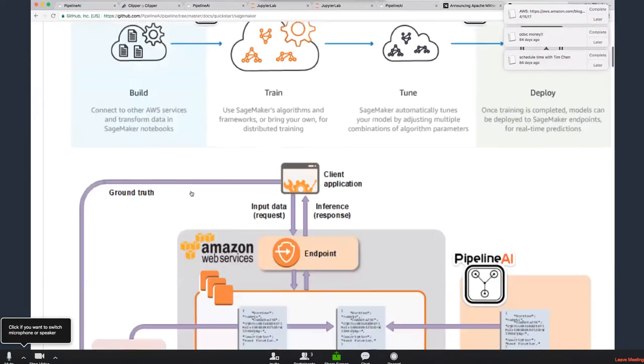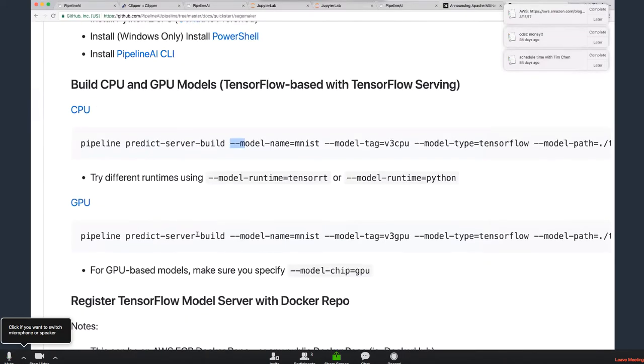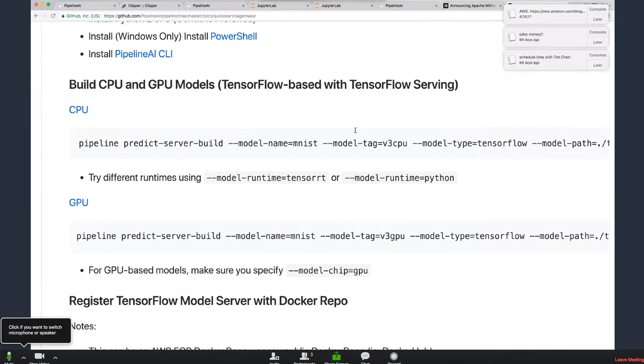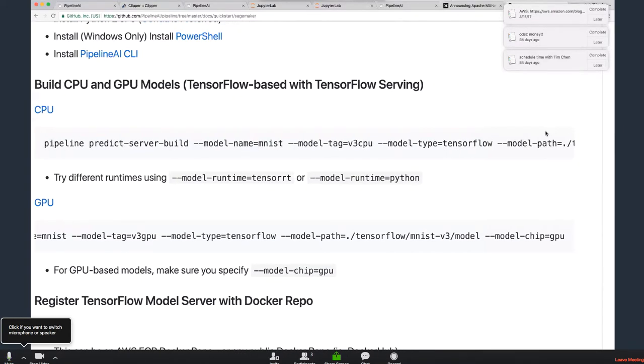So here's the SageMaker stuff. This is literally comparing CPU with GPU. Right, but underneath, they're using Docker or NVIDIA Docker. I believe those are two different things, right?